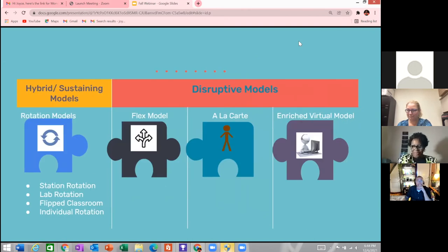Finally, I just want to say one thing. Always align your learning goals to an ideal blended learning model that is available to you, so that you can create the learning experience that you want for your students. If none of these work for you, you as the teacher have the ability to create one for yourself. You can even name it after yourself, because when I did these readings, I realized that blended learning is not just all these methods and that's it. You can do it, but do it based on principles, not just because somebody is doing rotation, so I'm doing it. If you need to blend them, blend them.